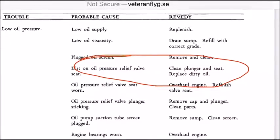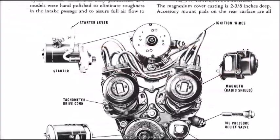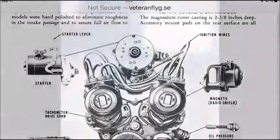Manual suggests cleaning the oil pressure release valve. So we dismantled the oil pressure release valve and checked the seat with a borescope. I don't see anything now. Do you feel like Jacques Cousteau, Dan? Yeah.